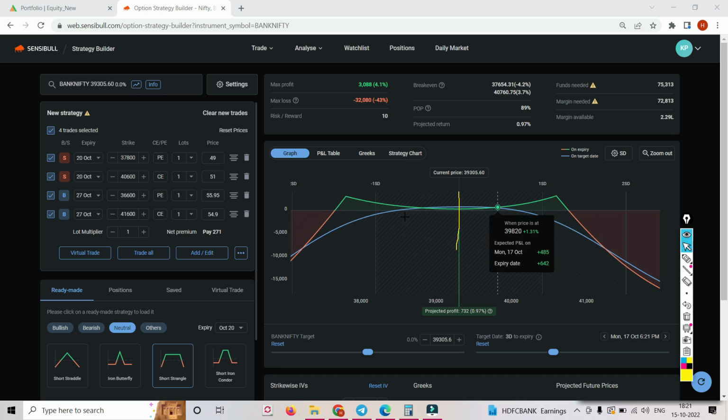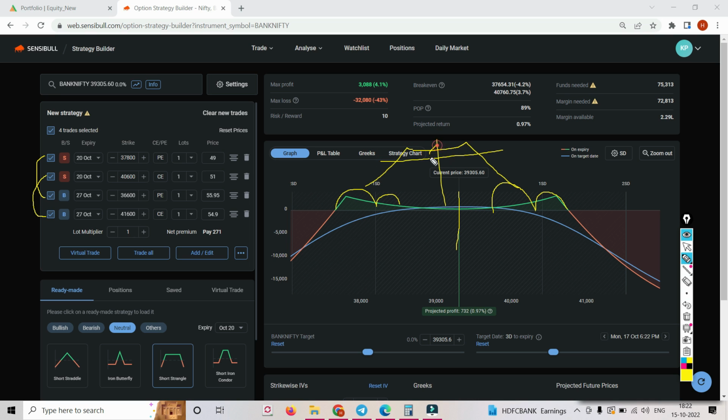But it's your responsibility in terms of rolling up this combo and rolling down this combo. What I meant to say is you have to slowly roll up, roll down, the same way. The moment you do this, you will make your calendar spread something like this. So you have a good profit in the middle, and just in case the market expires somewhere here, you will get double profit. Should I show you one example?